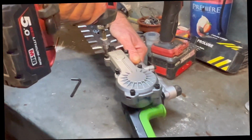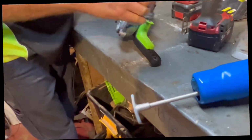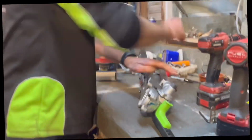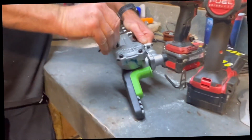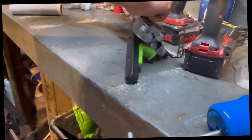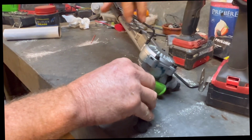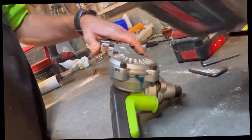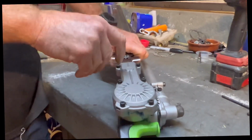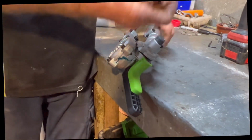All right. That one there is the one. Make sure they're all tight. You don't want a loose nut flying through the room. Alright, they're all tight. Then we're going to get our 5mm.